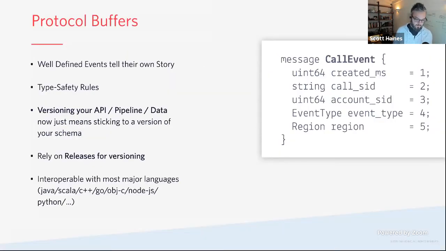So we talk about protocol buffers. Protocol buffers feel like JSON. If you're familiar with the Parquet format, it's going to feel very similar to Parquet as well. You basically have messages. The messages themselves are a structure, and the structure encapsulates an event. In this case, we have a call event. It's a summarized version of what we actually have within our internal stack, so it can fit on the slide itself. But Jules was talking earlier about people discussing data and data stories, or even just stories about what encapsulates something.